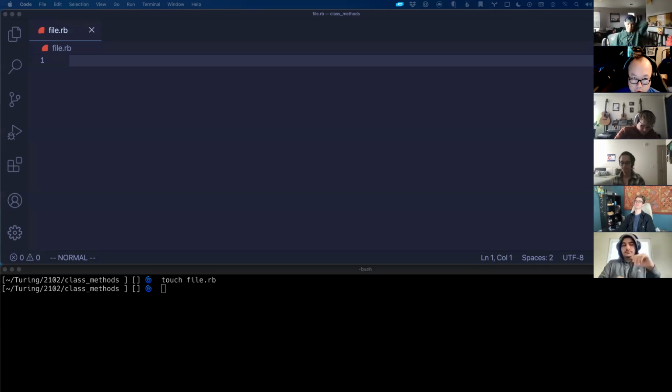And so this class is going to be looking into the differences between what are called class methods and instance methods. So far, you've been using primarily instance methods, because you're calling the method on an instance of a class, and you've essentially only used new as a class method.